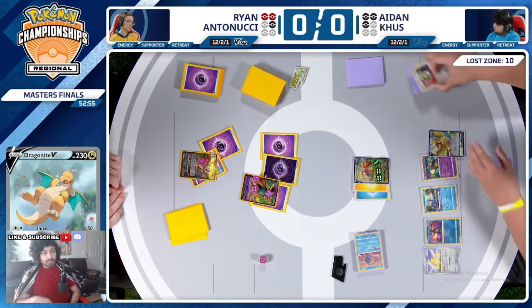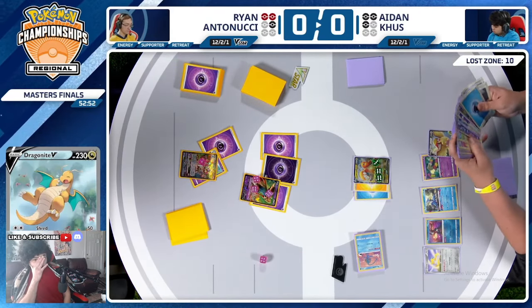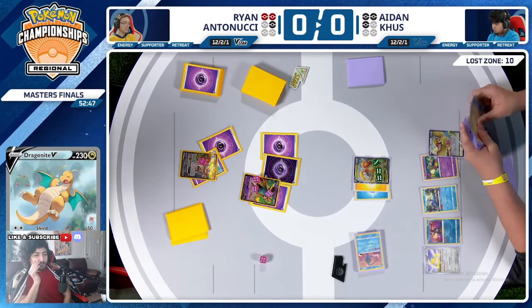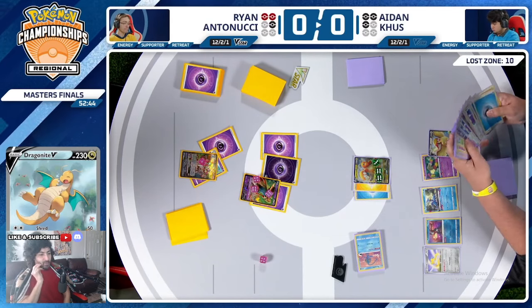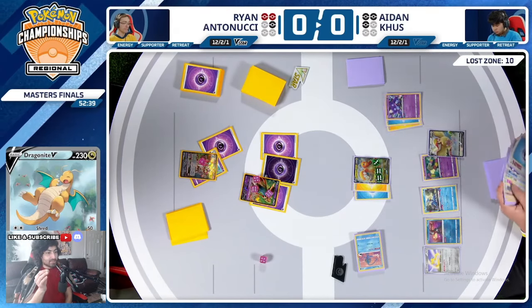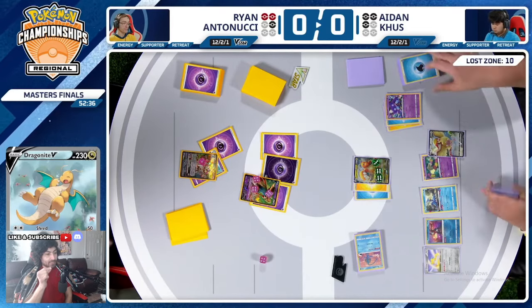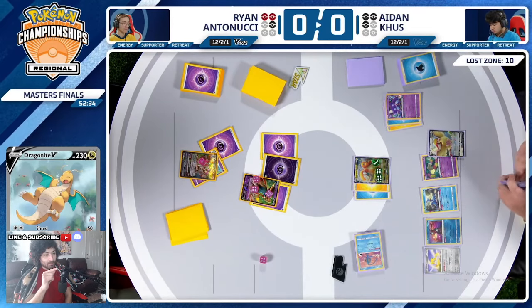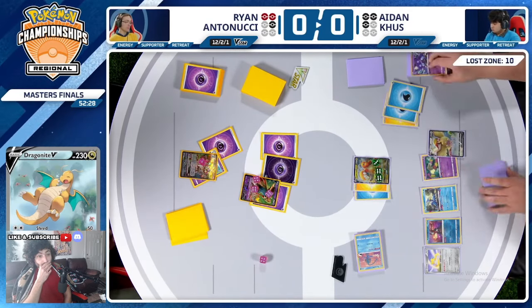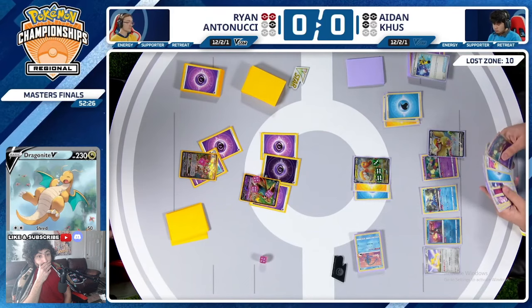Can you do it? Yeah, he has Super Rod. He can put back some energies. Mirage Gate. Damn it, guys. We need that Dragonite away from active because we're hurt right now. Honestly, if Radiant Greninja can get an attack in, or Sableye, we win the game.